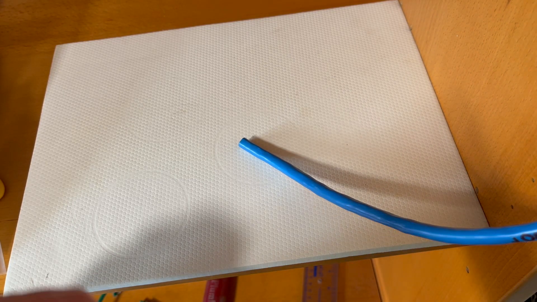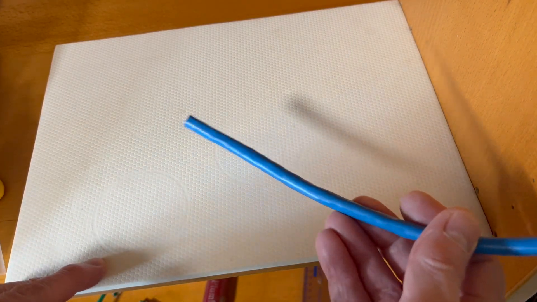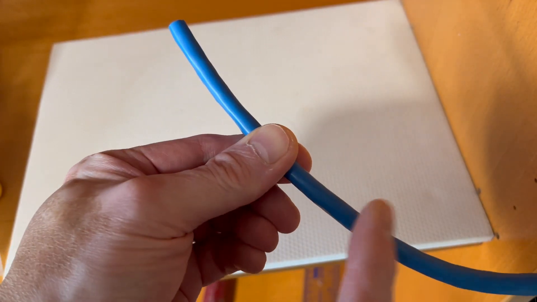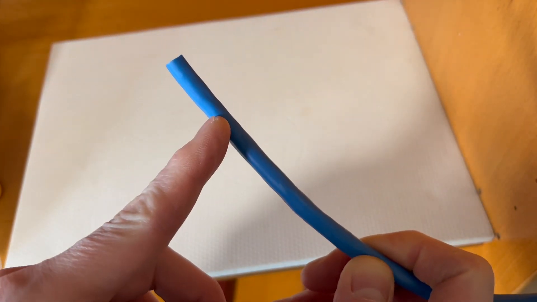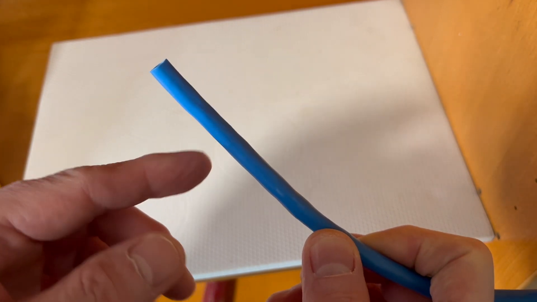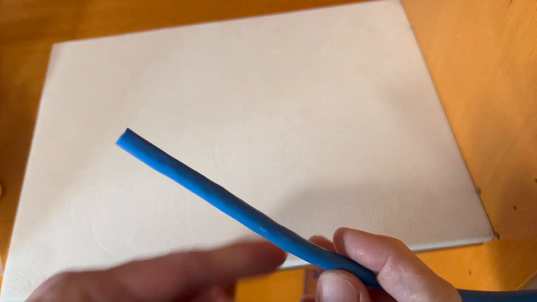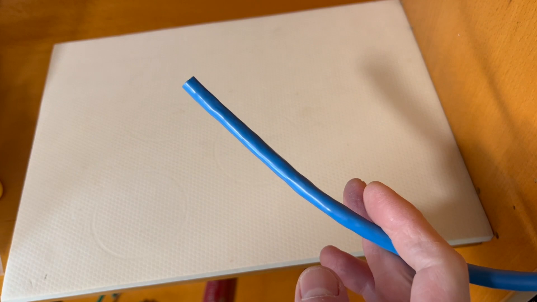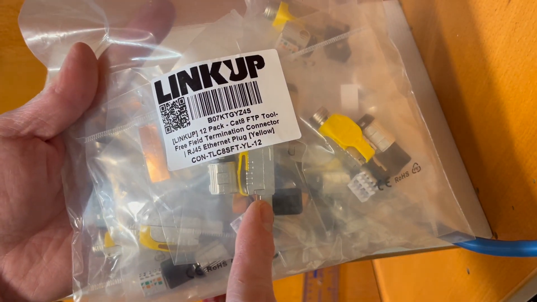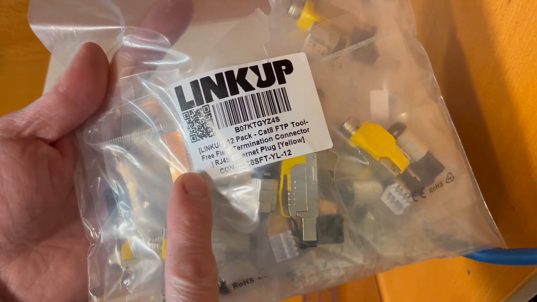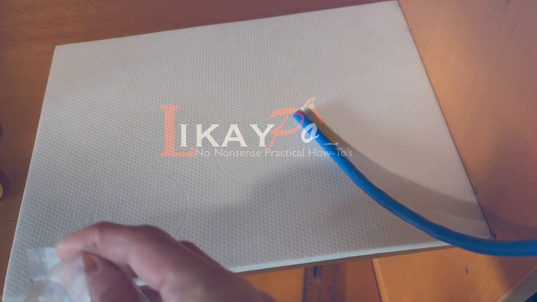I am upgrading my category 6 to cat 8. This cable from Monoprice is 22 gauge, my cat 6 is 23, and I'm gonna use this connector which is rated for cat 8, the Link Up ethernet plug.